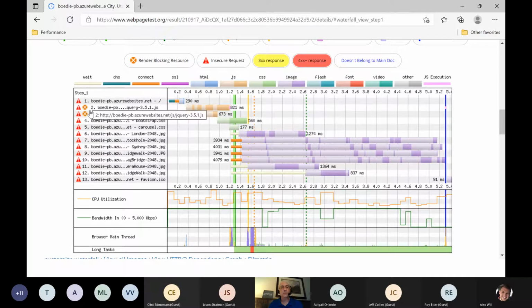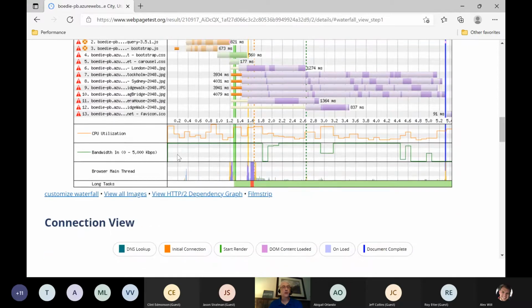So we'll talk about JavaScript and some of the options, but JavaScript by itself stops the browser from rendering. So as soon as it hits a normal script tag, it's going to wait to download that file and execute it before it will do anything else. So it's telling me that these two JavaScripts are making it wait before it's going to do any painting on the screen. Then we get CSS, and then we can see some images. And I like the visual here because I can see those images are taking seconds to download and display. So here we're at about 1.4 seconds, and it took out to about 5.2 before it was done.